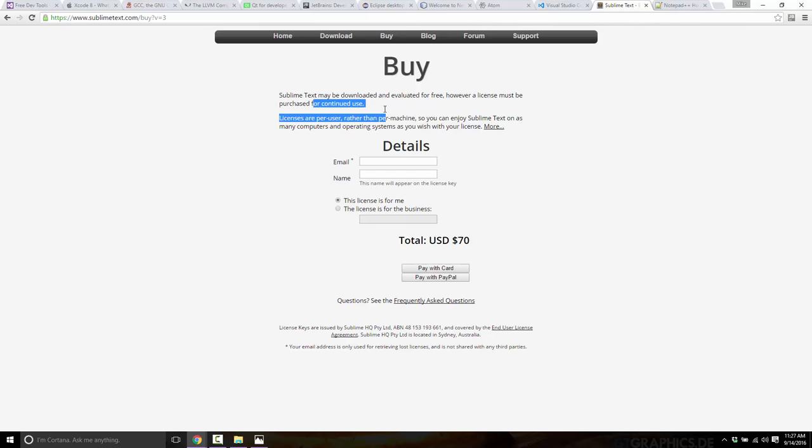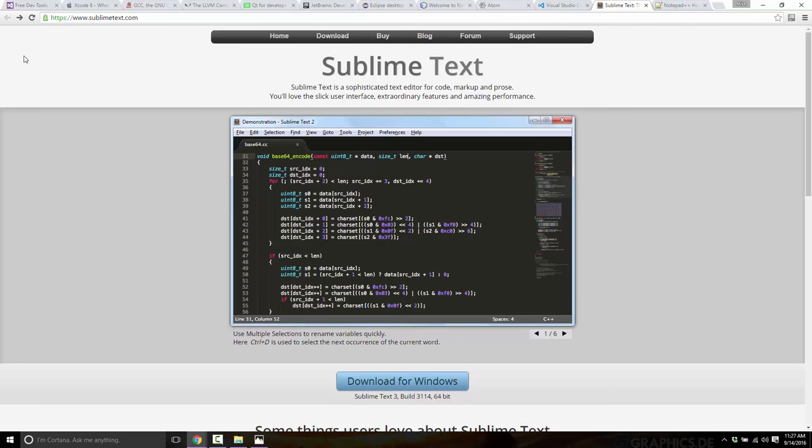I think after you use it for a certain amount of time, you're theoretically... I don't actually understand their licensing, to be honest. It's something you should probably look into a little bit before continuing. But basically, Sublime Text has been free-ish for a very long time, but you do have to pay for it if you use it continuously. I just don't know how that's actually defined.